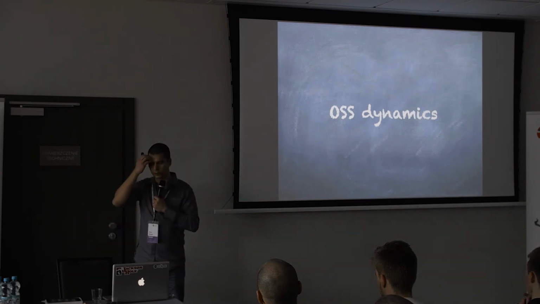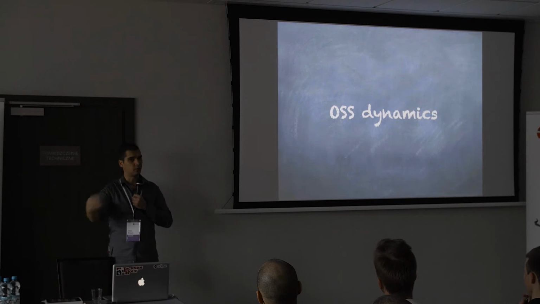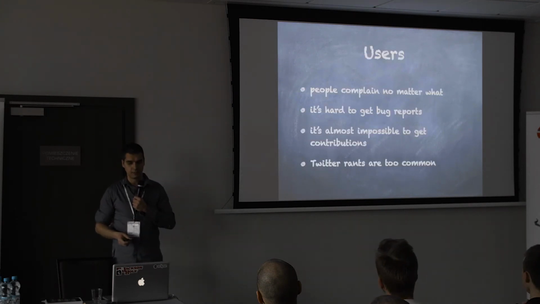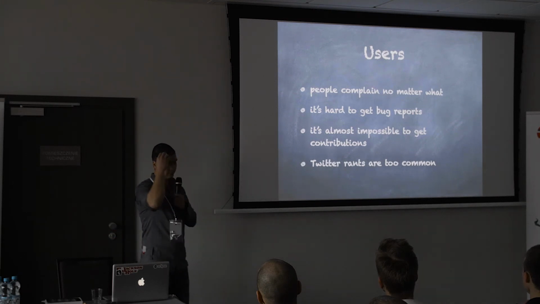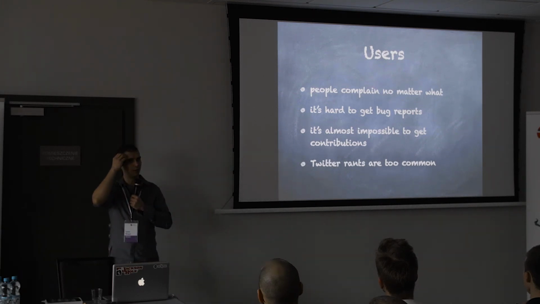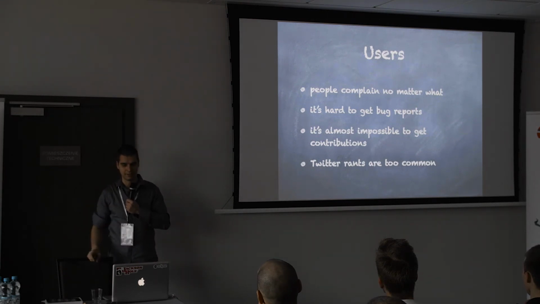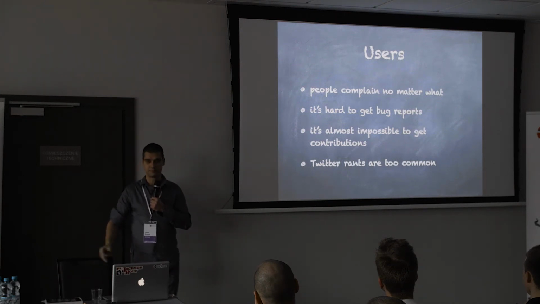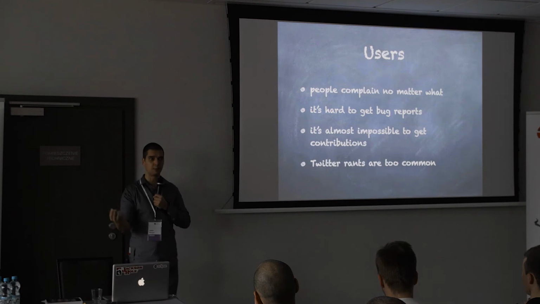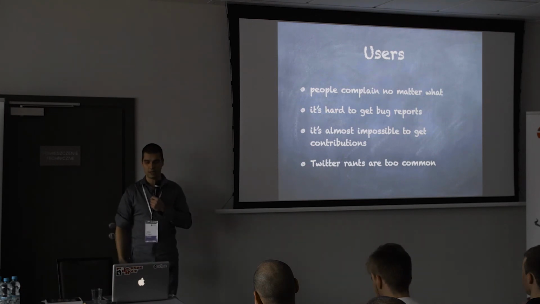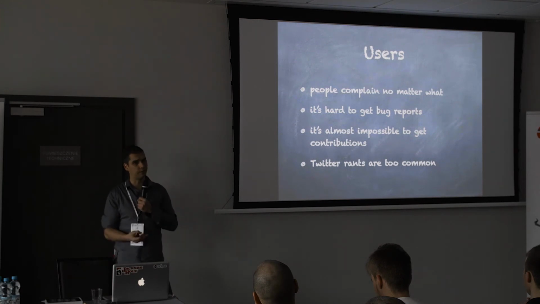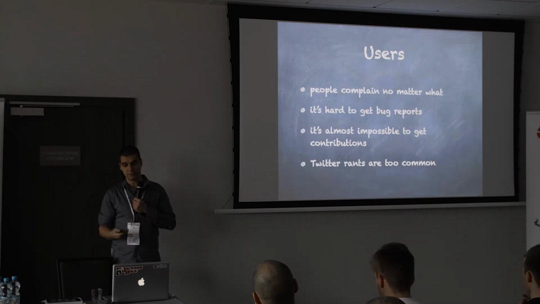A few words about the open source software dynamics. I don't want to talk too much about it, but this was news to me when I started. So people complain no matter what. You can work the whole night, and in the morning people will rant, and they don't know that, so that's okay. But it's also hard to get bug reports. People can just say nothing works on Twitter, and that's it. And you would really like to fix it, but there's no bug report. And contributions are very hard to get as well. But even bug reports would be good.